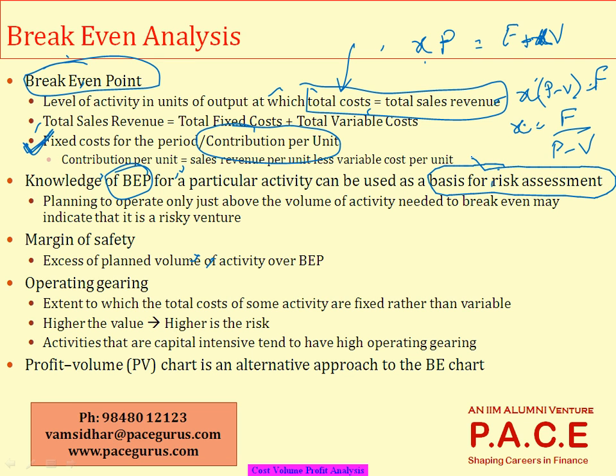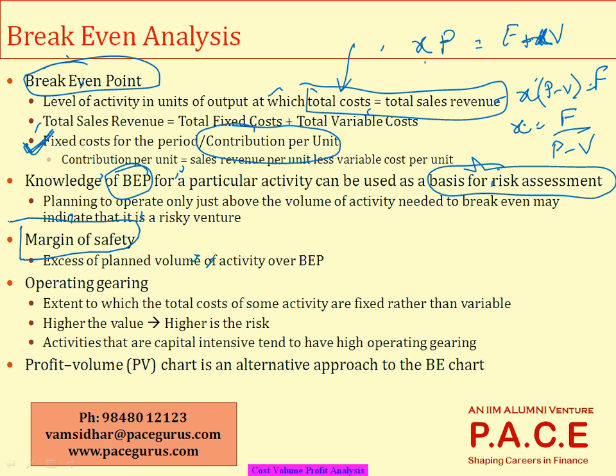So the simple way to assess is based on the break even point. The company should really assess whether it has set its target slightly above the break even point or way above the break even point. Anything slightly above the break even point would be a risky scenario for the company, because any small drop in the number of units could impact the profitability of the company. So that is where any risk assessment model will talk about the usage of margin of safety.